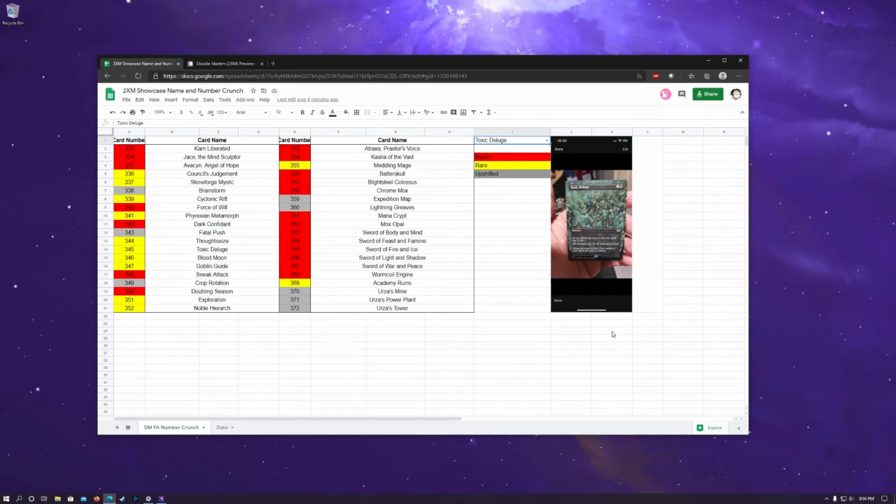The rest of the Double Masters set spoilers should be done tomorrow. So we'll know the entirety of the set, and we know all 40 of the box toppers, with Toxic Deluge hopefully being confirmed for tomorrow. It would be pretty crazy if it wasn't Toxic Deluge and all of a sudden they just spoiled Vampiric Tutor at rare or something. That would just be crazy, but I don't anticipate that happening.